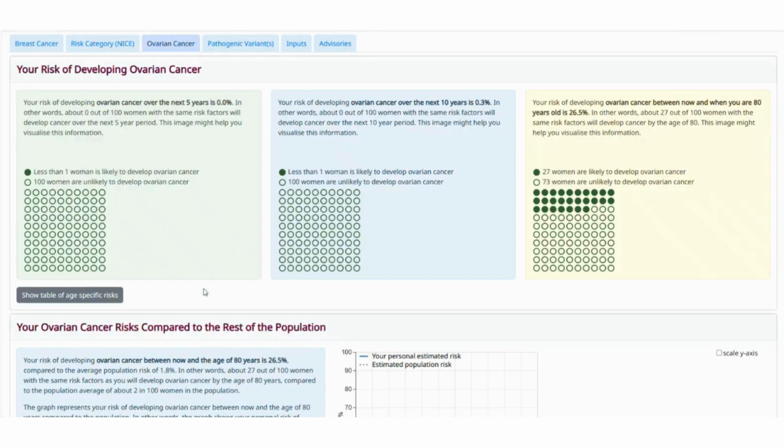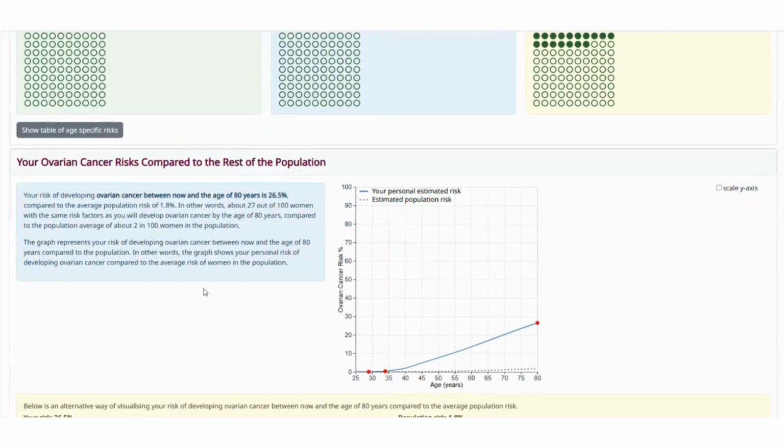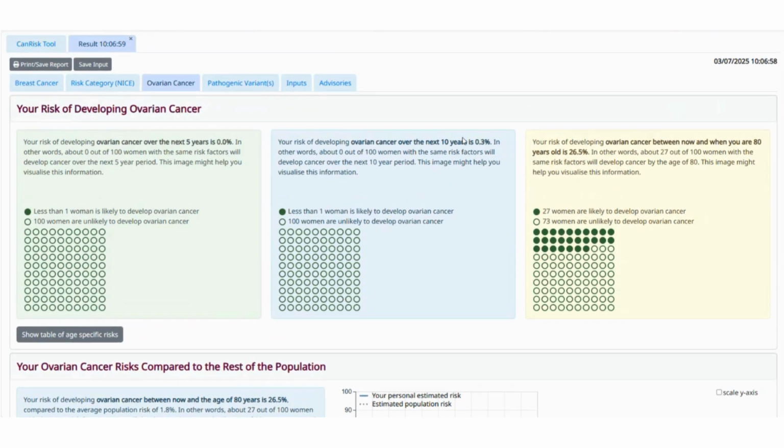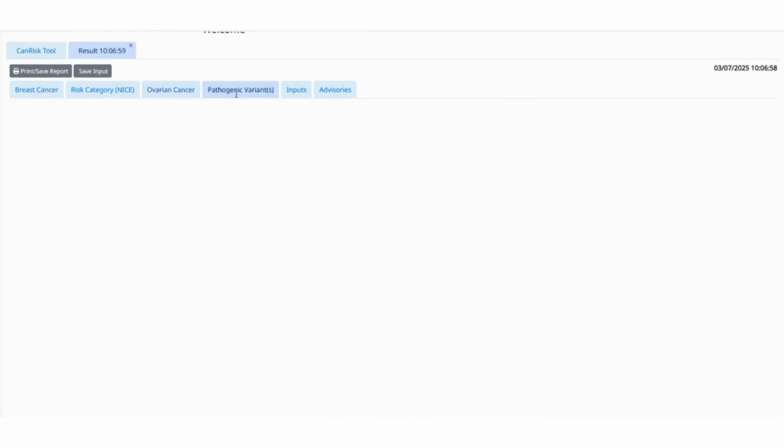In regards to ovarian cancer, a separate tab again gives you a nice graph showing the lifetime risk of developing ovarian cancer, and the risk from a current age up to the age of 80. It also gives that in a nice demographic picture representation over the next 5-10 years and up to the age of 80.